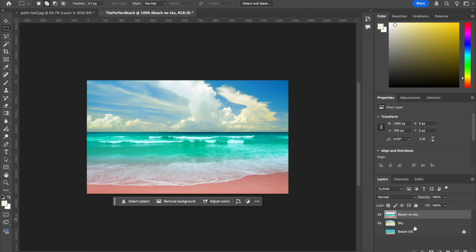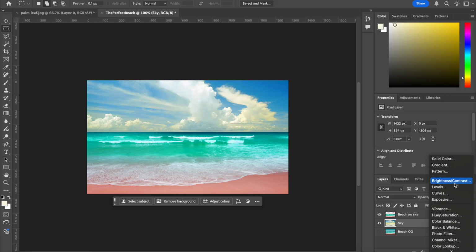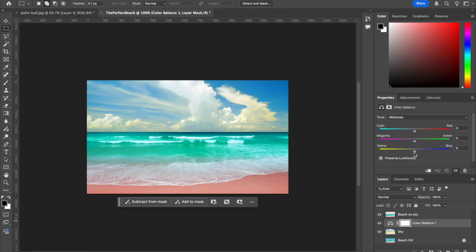This sky is a little bit too yellow, so I'm going to go down, create a new fill or adjustment layer, right? We'll go to hue and saturation because I'm going to pull out, no, we're going to go to color balance. That makes more sense. Right, because we can now take it yellow. We don't want it yellow though. We want to go down blue, get all that yellow more blue. So that's looking a little more real.